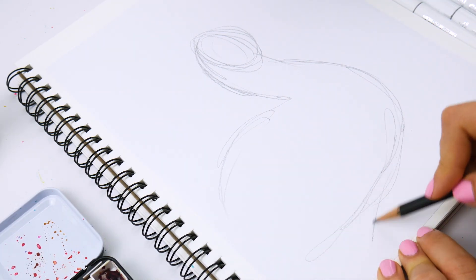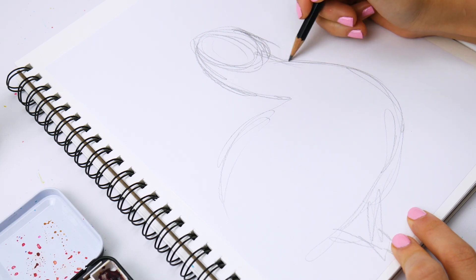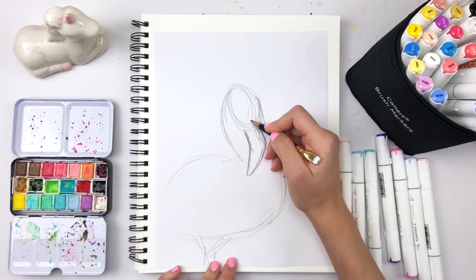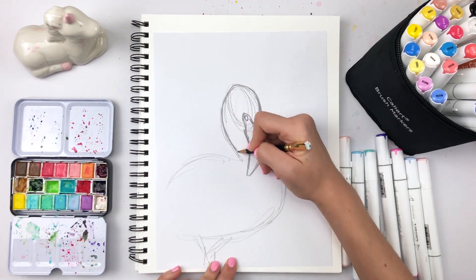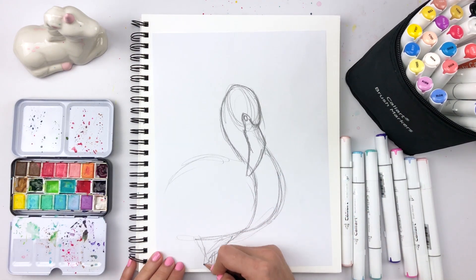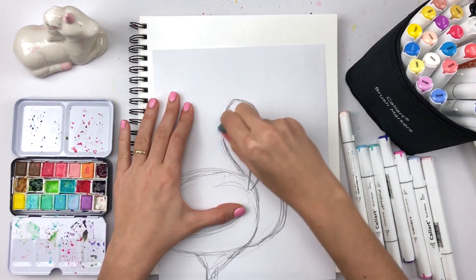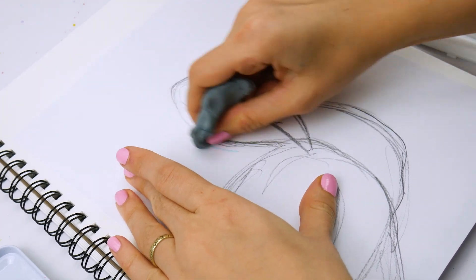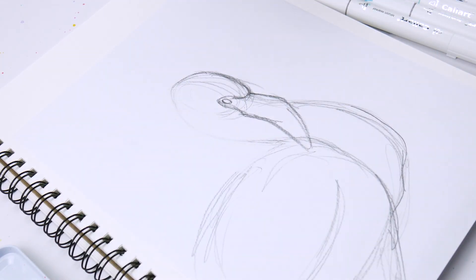Time to sketch. I want to show you how I sketch with a darker pencil first, because the real sketch will be with my super light blue one that you won't really be able to see. I use very loose and broad strokes, trying to nail the right proportions using simple shapes. You can draw anything using simple shapes. This is also why I always sketch with a light pencil — when I try to erase both, the light one erases so easily but the dark one does not, no matter how hard I try. This is why it's important to use a light pencil and to sketch very lightly.